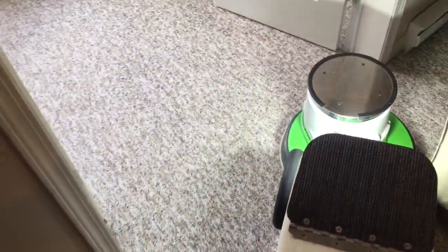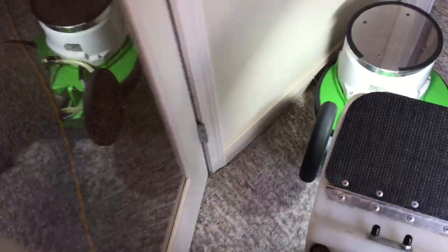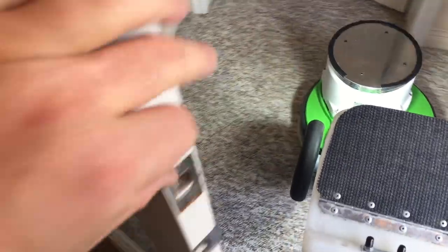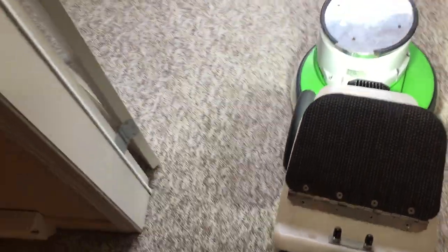And I do have a book in my van. It's supposed to be a yellow binder, if I remember correctly. I do have one in my van, but I actually really need to update it because I have changed some of my products from when I put that in there a couple of years ago, I guess now. So I need to update that. So that's one thing to bear in mind, whatever you're carrying.